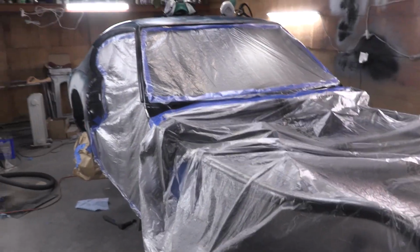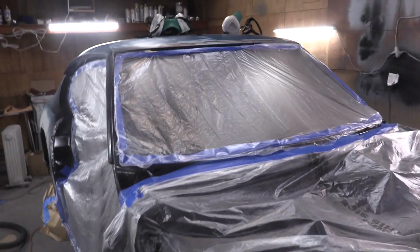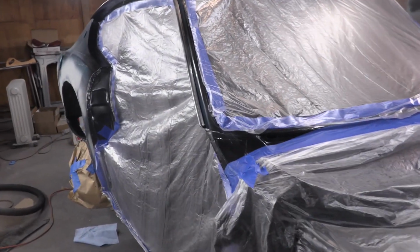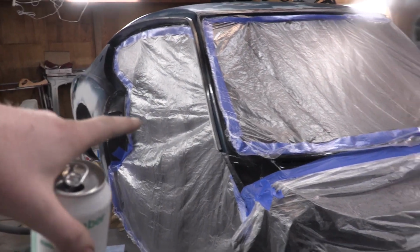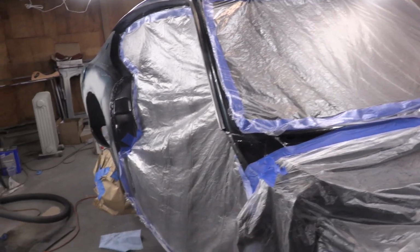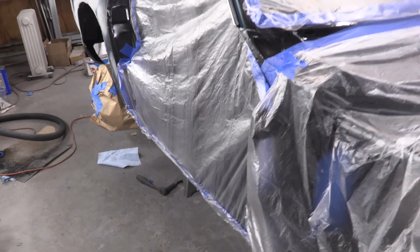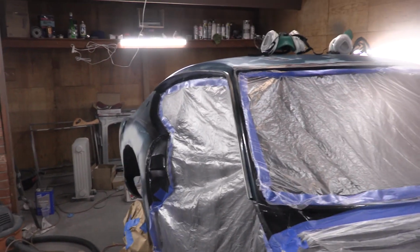All right, we've got everything taped off. This is not taped off to be ready for paint. This is just taped off to allow us to do body work. The reason there's a difference is because the roll cage stuff is still too wet for us to tape off for paint. We're gonna need to wait till those door sills completely dry up. Then we can tape it all off to be ready to paint.